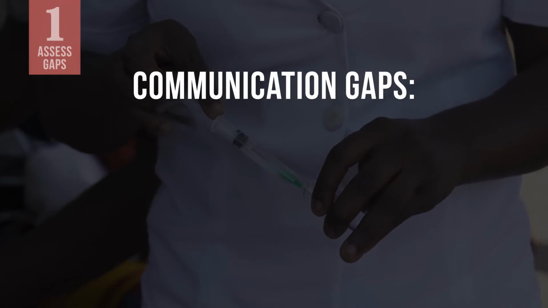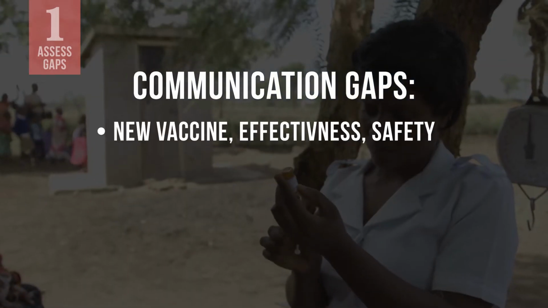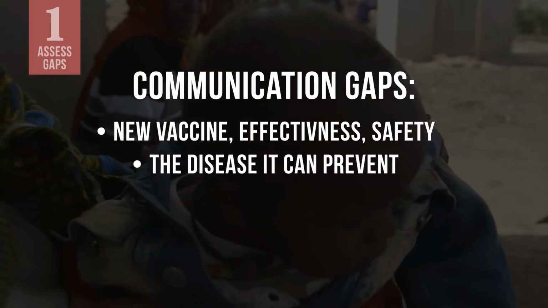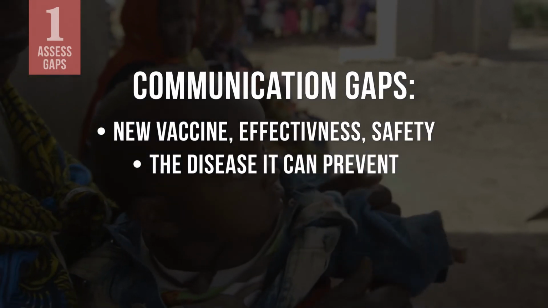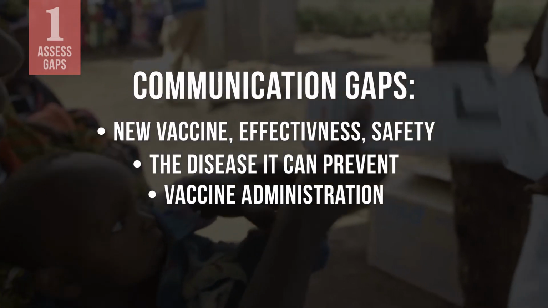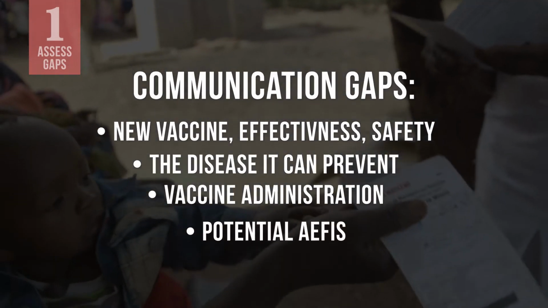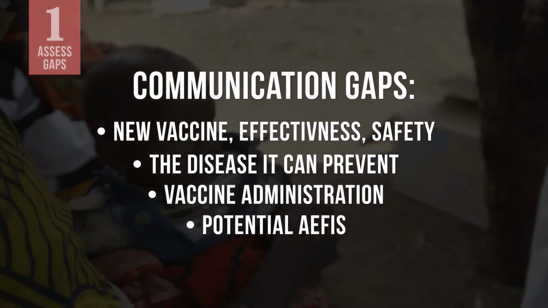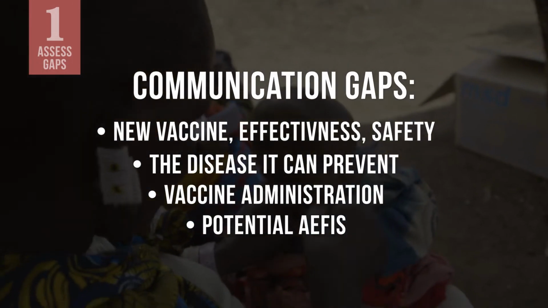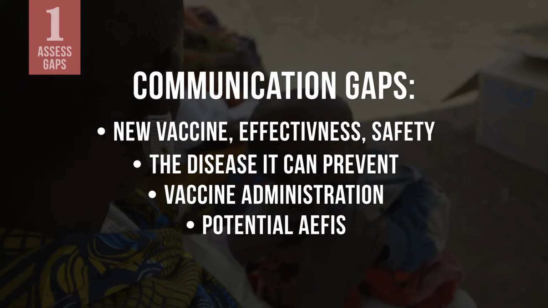There may be a lack of knowledge about the new vaccine, its effectiveness and safety, the disease that can be prevented by this vaccine, how the vaccine is administered, or the need for multiple doses. There may also be concern about potential adverse events following immunization, or AEFIs, and how to manage them.